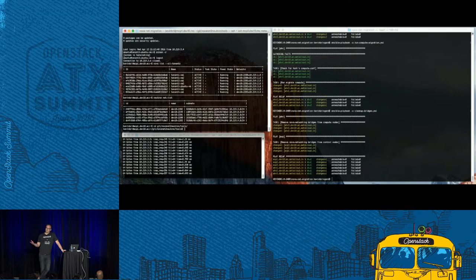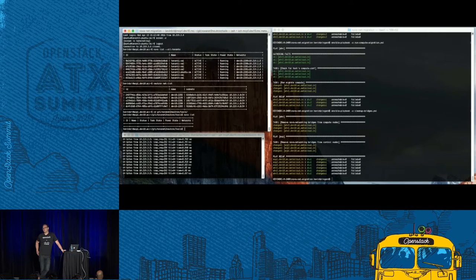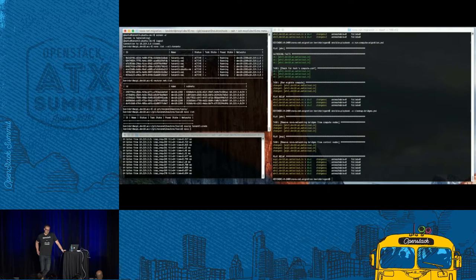So now that you've done this, as we move forward with doing software layer 3, this would be the point where we would migrate floating IPs and stuff like that. So it's kind of a building block approach, which is why we've only done the hardware gateway stuff so far.